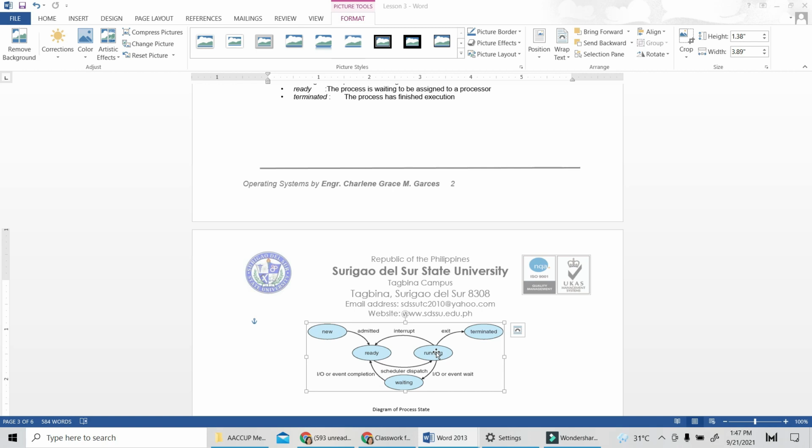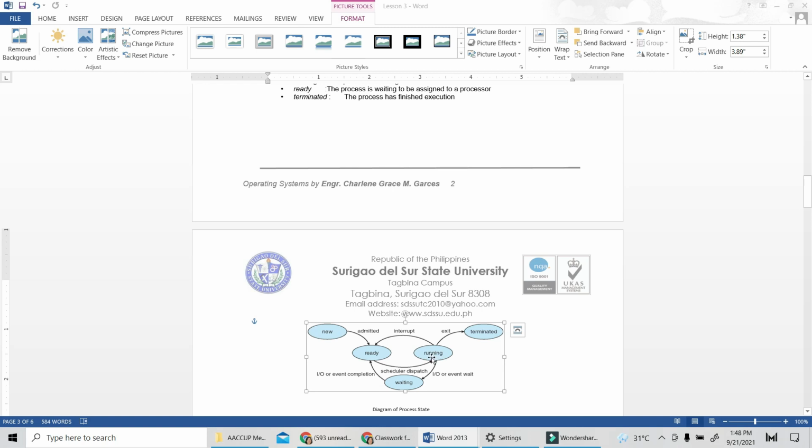Once you are in the running state, meaning the instructions within the process are being executed, those processes or programs that you want your system to do are now running.